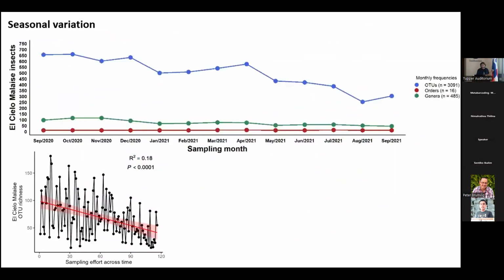There is a seasonal variation, some rough data. Again, we get a rather strange pattern. If we look at how many species have been captured in the first months and towards the end of the sampling, then we see that we are at half of the richness, and we still don't have a good explanation for that. But there was a detectable decrease in sampling effort across time. And so we can then discuss what it can be.